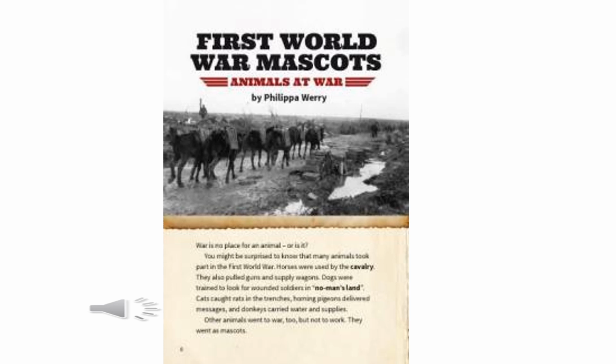The first one joined the ship as a puppy in 1913, before the war. He used to line up with the sailors every morning for the captain's inspection. During the war, he would stand on deck when there was fighting and bark at the exploding shells. When the first Pelorus Jack died in an accident, he fell down a funnel, a second bulldog with the same name took his place. The second dog joined HMS New Zealand in 1916. He was on the ship during the Battle of Jutland, which was the largest naval battle of the war. Many ships were sunk, and nearly 10,000 men died. But Pelorus Jack survived.